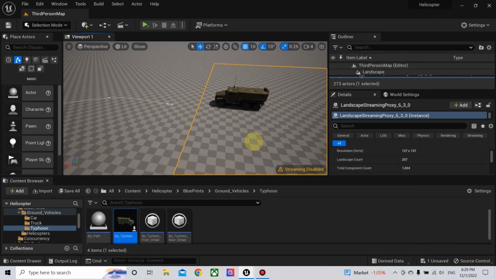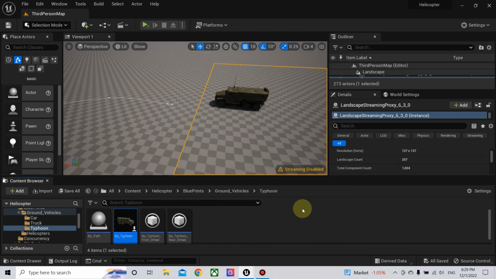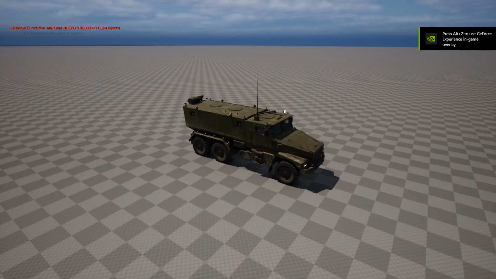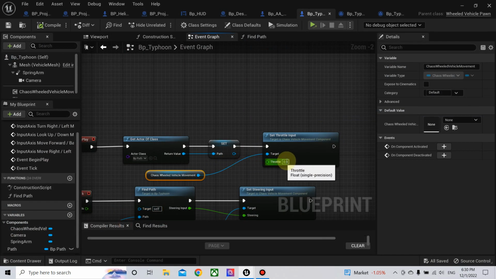Now let's test. Sorry, I forgot to set it to 0.5.